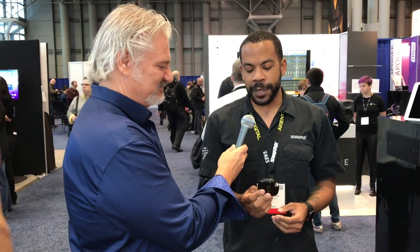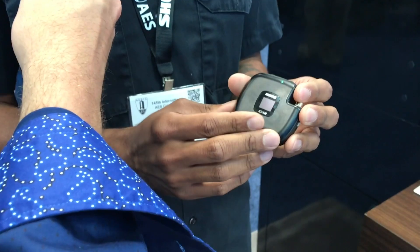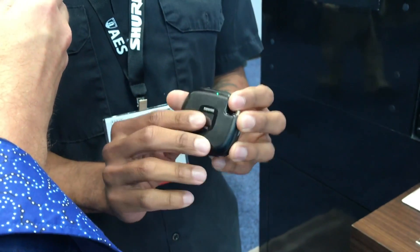I love how compact and lightweight that is — very efficient, very wearable for a long show. What makes it more wearable are the contoured edges, so it's all round corners. It's also made out of material that's designed to dissipate heat very nicely and make sure that it does not get overheated.